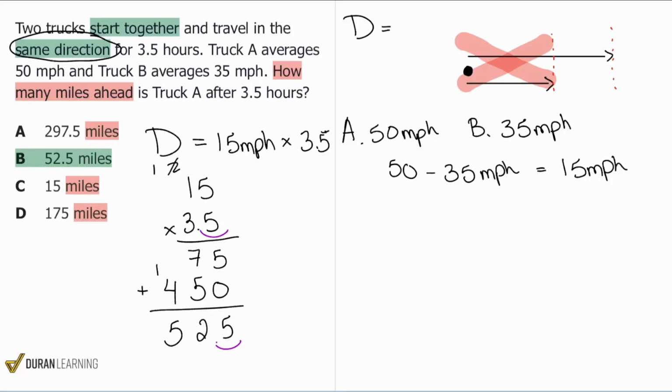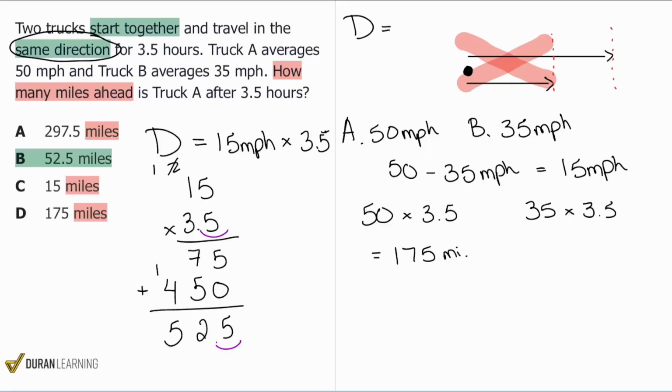If you wanted to see this another way, I'm more than happy to show you, because another way that you can get this done is by going ahead and taking the 50, multiplying it by the 3.5 hours. That would give us something to the effect of 175 miles. We could also calculate truck B. We have the 35 miles per hour multiplied by 3.5. We can absolutely go ahead and do that by hand, or we can just whip out a calculator just to make sure that you know that, yep, you can absolutely calculate this. But I want to make sure I keep good time here.